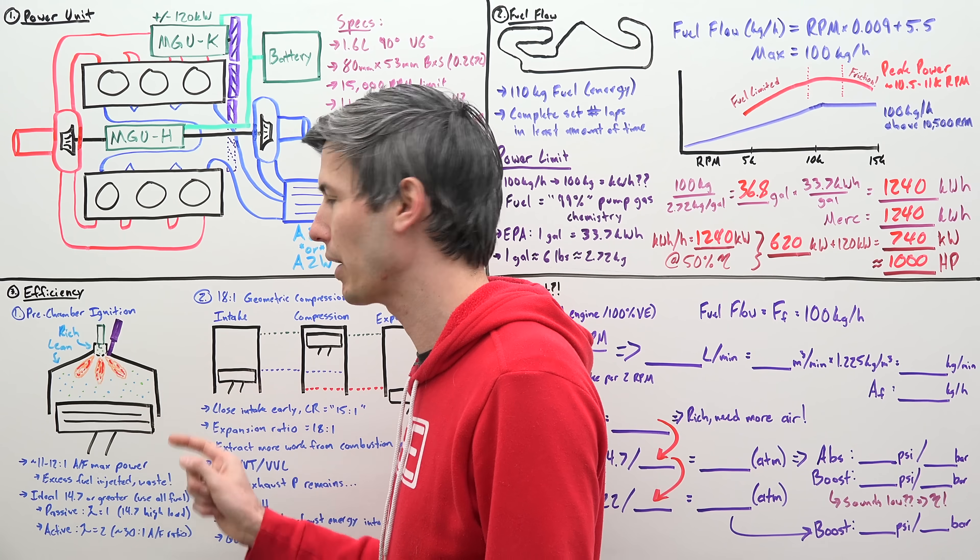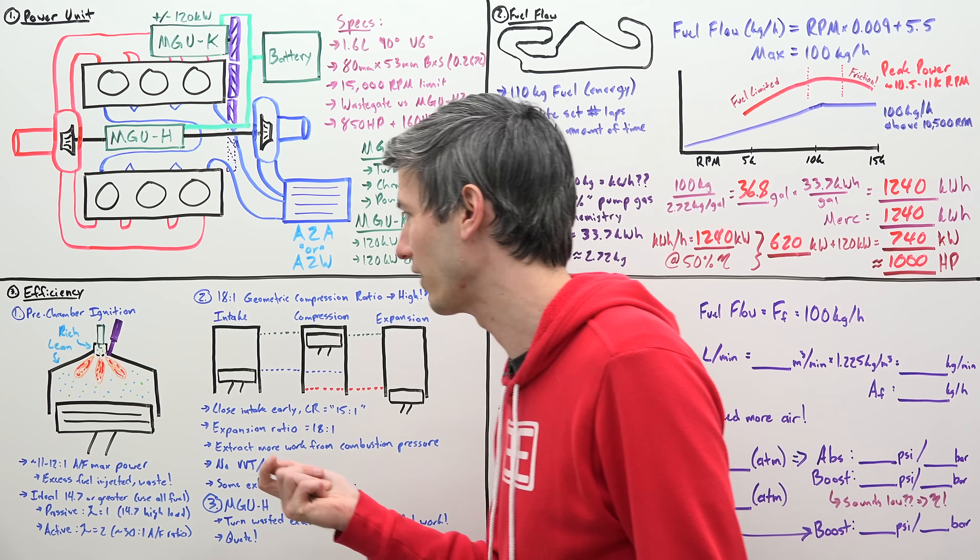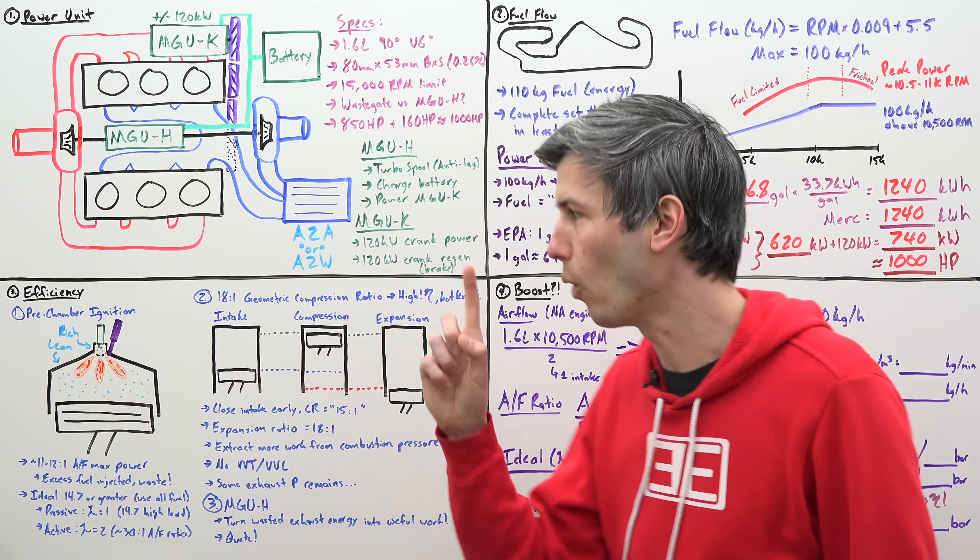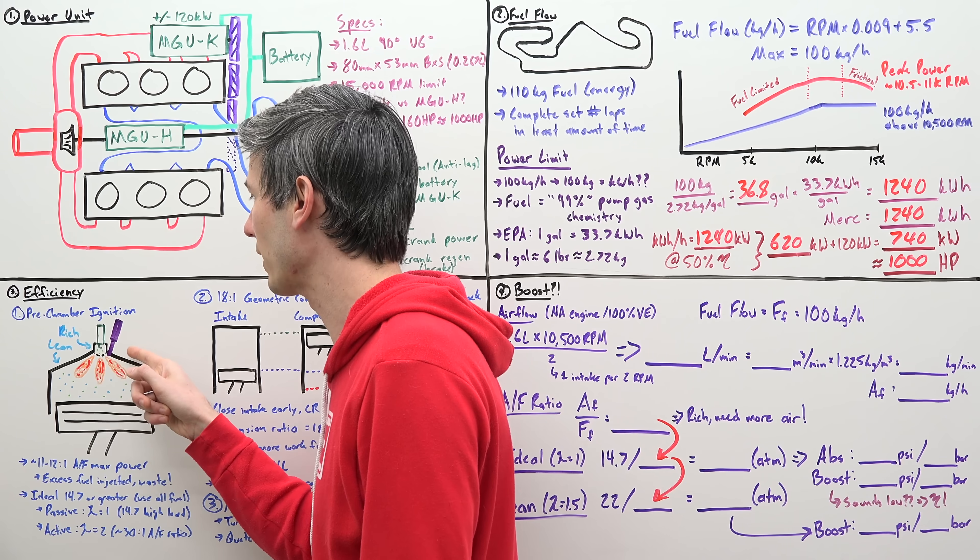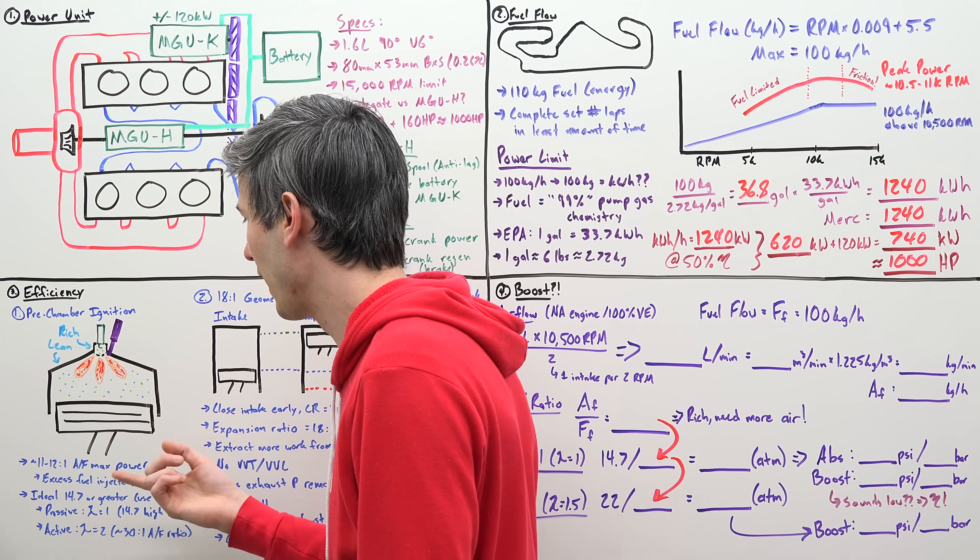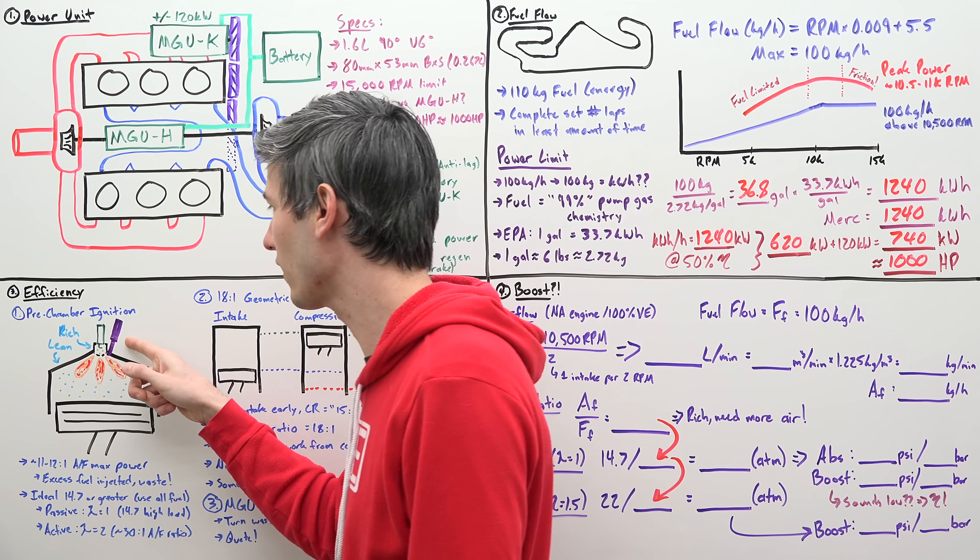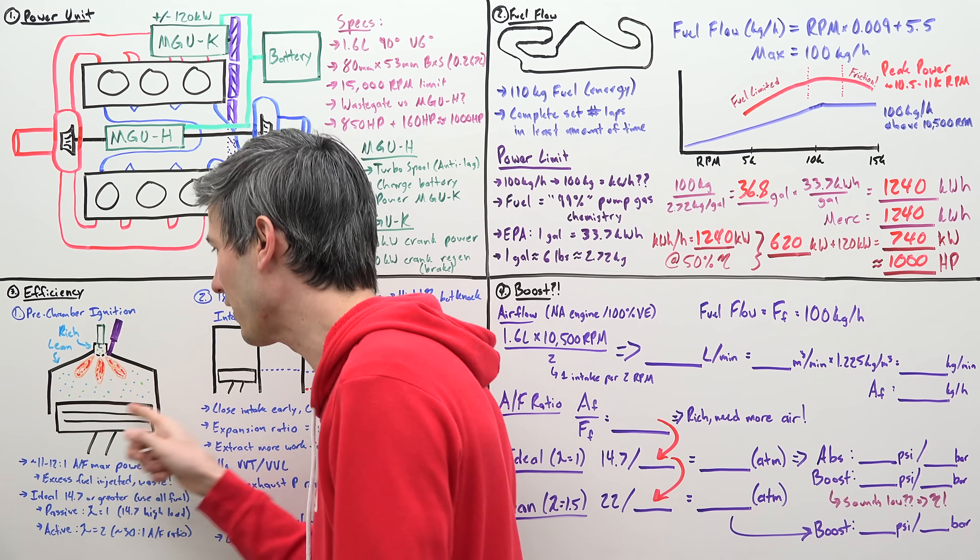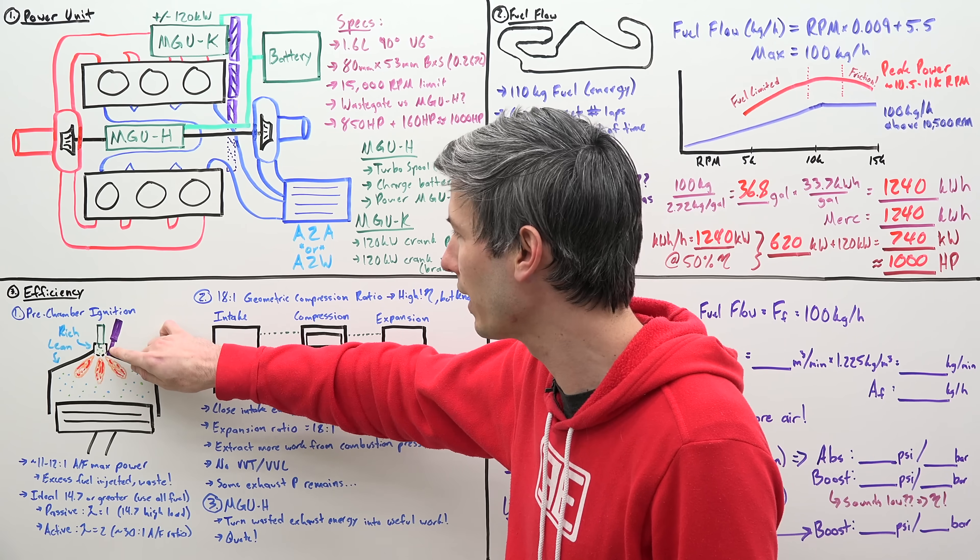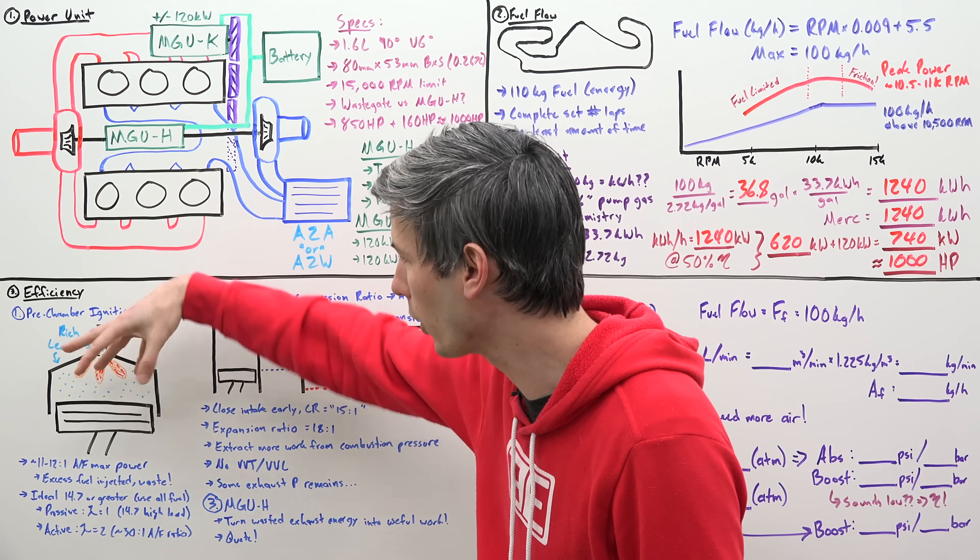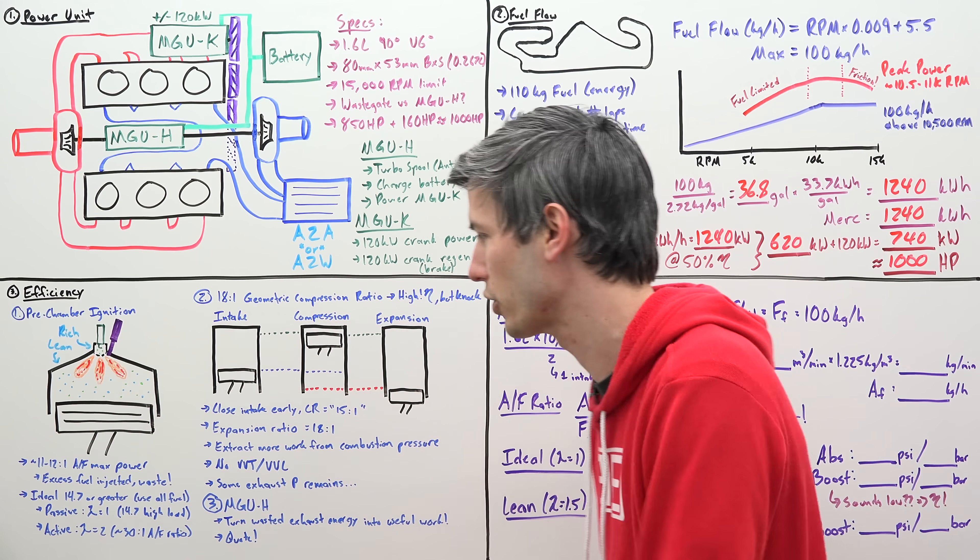Well, that's what pre-chamber ignition helps achieve. So, you basically have two combustion chambers. A really small one next to your spark plug, and the larger one, the one we already know, with our piston cylinder devices. So, what happens is, with Formula 1, you're allowed one injector per cylinder. So, this is a passive chamber. You have direct injection. That direct injector is very close to our little pre-chamber right here. And so, you have a richer air-fuel mixture next to that spark plug, thanks to the timing of your direct injection, than the rest of the cylinder. So, the rest of the cylinder is going to be a bit more lean. So, this rich pocket right next to the spark plug is going to start to combust. It'll create these little turbulent jets that expand out very quickly, and help to combust that leaner air-fuel mixture.